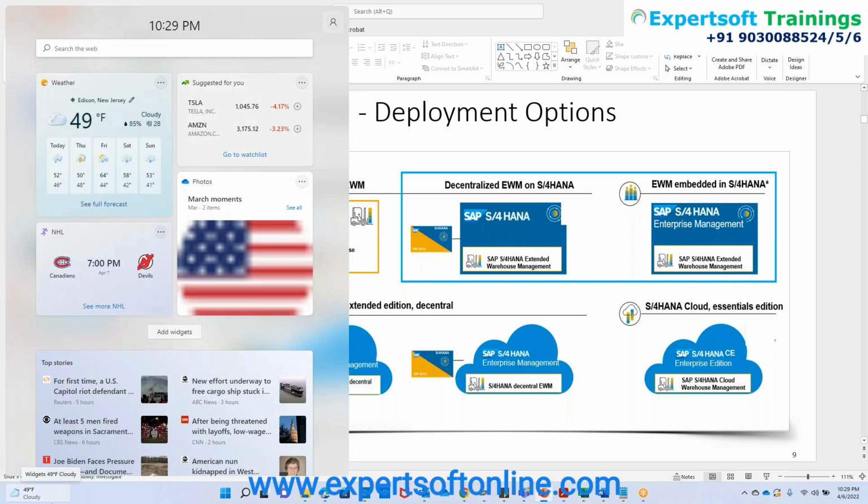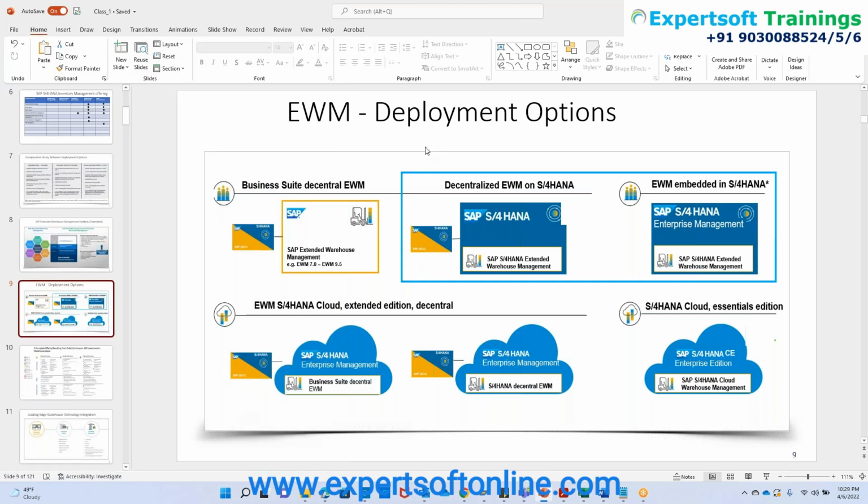Yes. Initially, they offered the on-premise, the local one, where you can have your own server. Then they offered AWS or Azure, which is similar to on-premise but on the cloud. Then they got a cloud version. In parallel, they started a cloud version that is very much a COTS phenomenon, like a turnkey model, for low or very low medium companies, with less than 2 or 3 million turnover. If you remember SAP Business One, similar to that, they have given a very limited cloud version of S4.